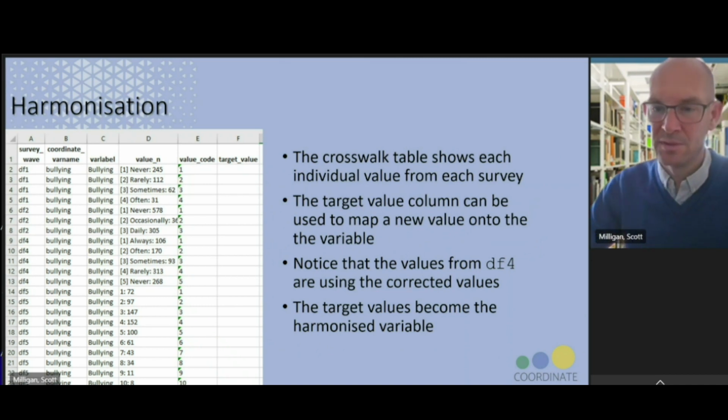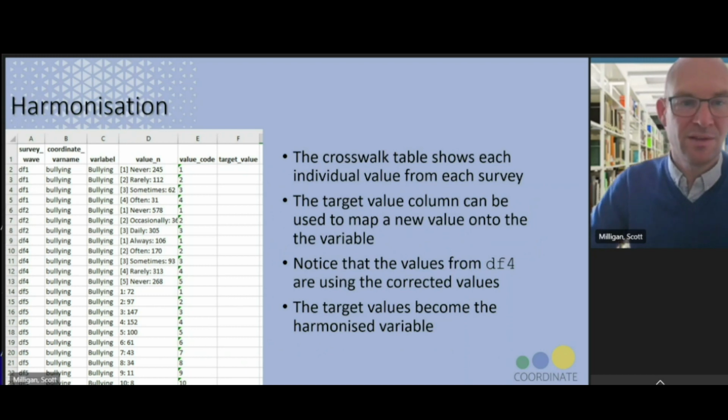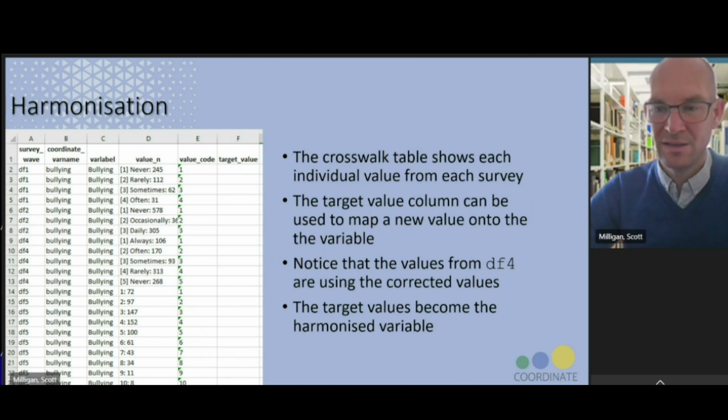If children who reported being victims of bullying, as we see here, there are 31 of them in the first data set, often being victims of bullying, then they would be coded as, say, 10. That would get a value of 10 in the target value. We can also see here that the values from the fourth data set are using the corrected values.